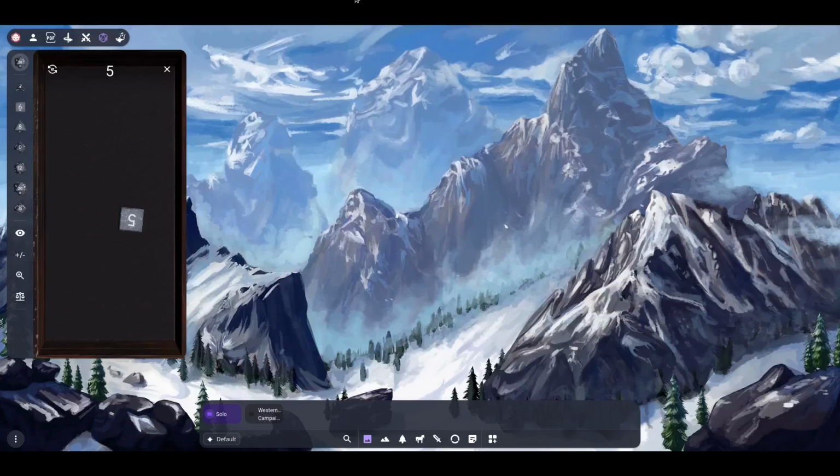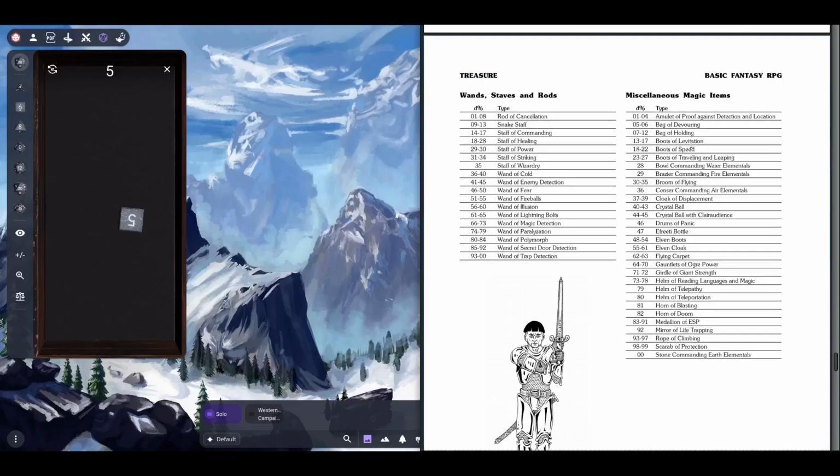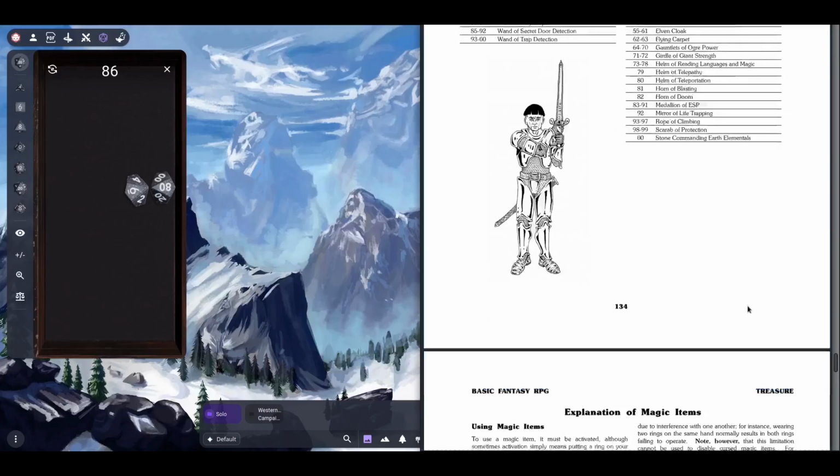Alright, so that looks like it is a miscellaneous magic item. So let me get my percentile dice up. 86. Medallion of ESP. Alright, we'll check that out real quick and then we'll finish up.